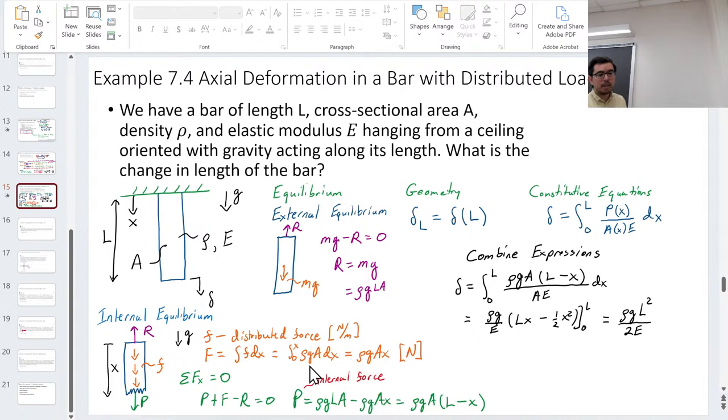But what this distributed force is really saying is, as I move along, I have an intuition for what a force is, but this distributed force, or this distributed torque, which is the same thing, newton meters per meter, is saying there's some type of acceleration, some type of body force acting on the system, and I need to know what the density of that object is and what the cross-sectional area is in order to figure out what that distributed force is. That's pretty much what we're saying. Did that help a little bit? Okay. So it's kind of intuitive.